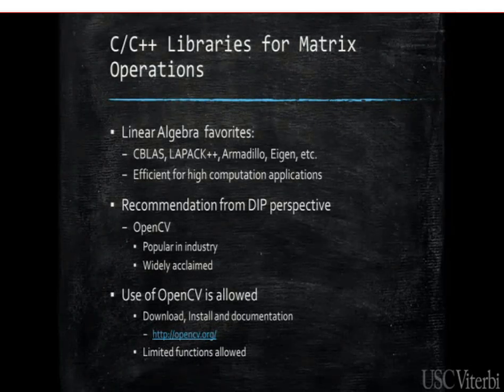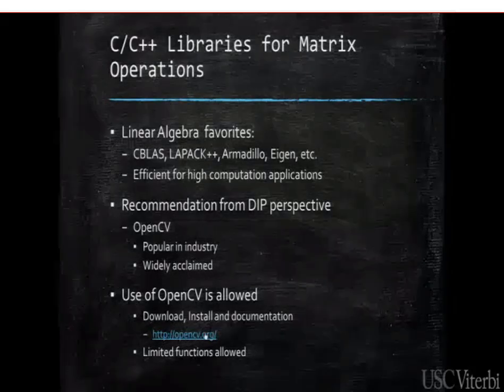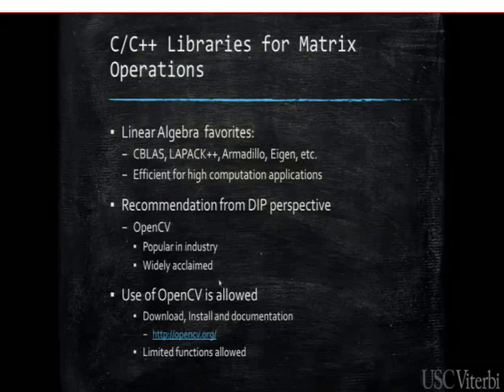There are a lot of advantages to it. It is very popular in industry. It's an open library, so you can look at the source code. You can modify it according to your needs. You don't have to worry about the licenses. And it has lots and lots of algorithms which we use, and you can directly use those algorithms. However, in this course, we'll prohibit you from using those algorithms. We expect you to understand and code in your own way. So we'll allow the use of OpenCV. You can download it from this link. There's a lot of good documentation available online.